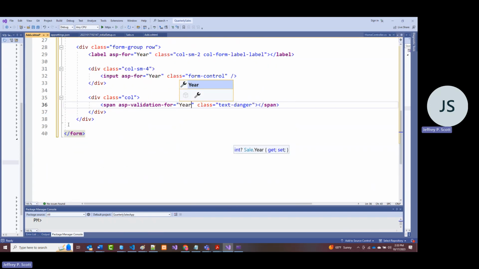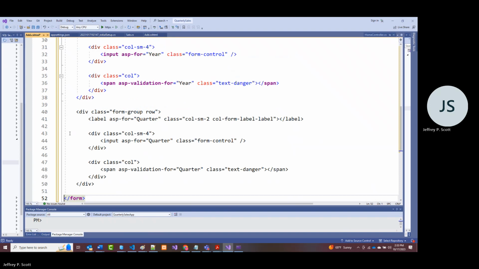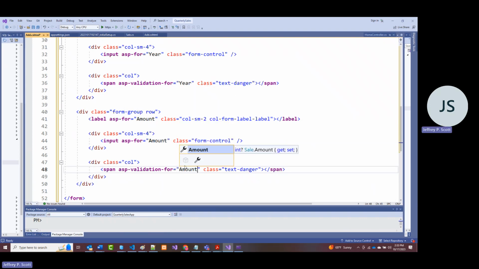And the next one is amount. All right. And that means that we have left two things. We have the employee ID, which again will be a drop down. And we will have the buttons. Okay. And once we're done with that, then hopefully at least then we are done.